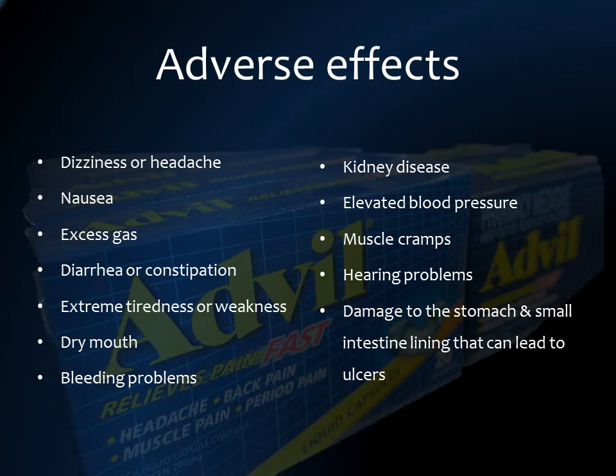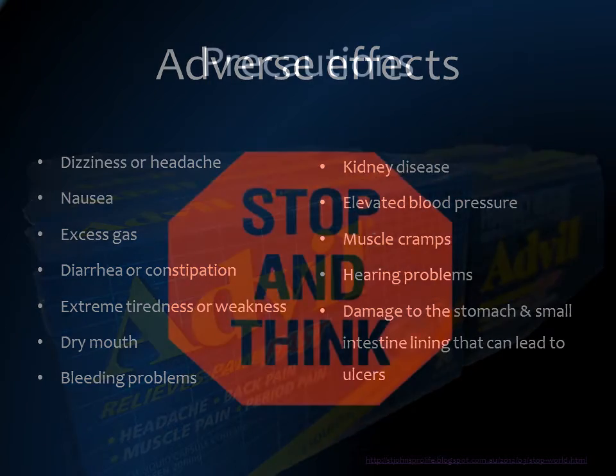Most individuals can take anti-inflammatories with no side effects. However, it is possible that some will encounter complications such as dizziness or headaches, nausea, excess gas, diarrhea, constipation, extreme tiredness or weakness, dry mouth, or bleeding. More serious side effects, particularly as a result of long-term use, can include kidney disease, elevated blood pressure, muscle cramps, hearing problems, or damage to the stomach and small intestine lining that can lead to ulcers.